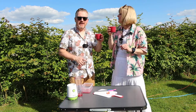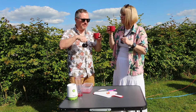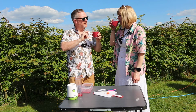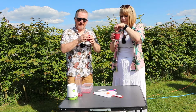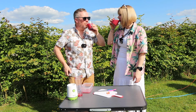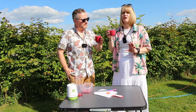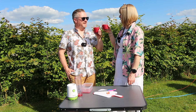Do you remember those 10p ice pops you used to get as a kid? The ones that you would peel the plastic off and then push it up. Yes. And then at the bottom, it would melt, wouldn't it? And then you'd suck that bit out of the bottom. Oh, I'm going to enjoy this. Yeah, it's like an ice pop with a kick. This is going to go down very easy. That is so refreshing. Cheers.